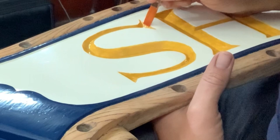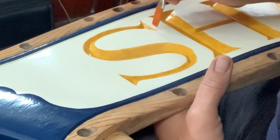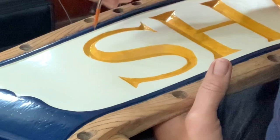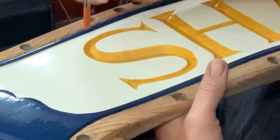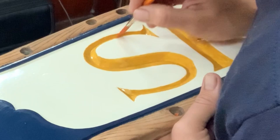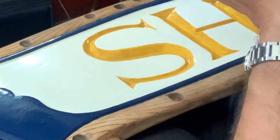And you can't see where you've been with the activator because it is clear. So you just make sure you got everything. If you haven't, you can go back and activate it. If you've missed a spot and you notice it and you're like, oh man, you can go back and reactivate. I just like to be pretty thorough and make sure I hit everywhere. Okay, now we wait 10 minutes.